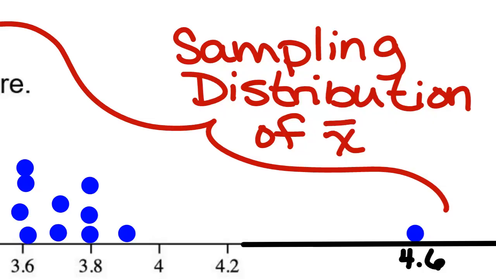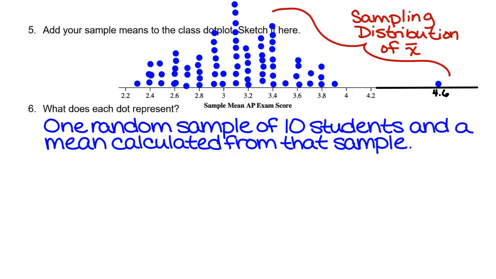Now, to be really technical, this is not the full sampling distribution. This is just part of the sampling distribution. The full sampling distribution would have every single possible combination of 10 students from that group of 253 and an average calculated for every single one of those possible arrangements. We didn't do every single possible arrangement. We just did some of them. In fact, we've got, let's see, what's 24 times 3? 72? We only have 72 of the possible arrangements up here.